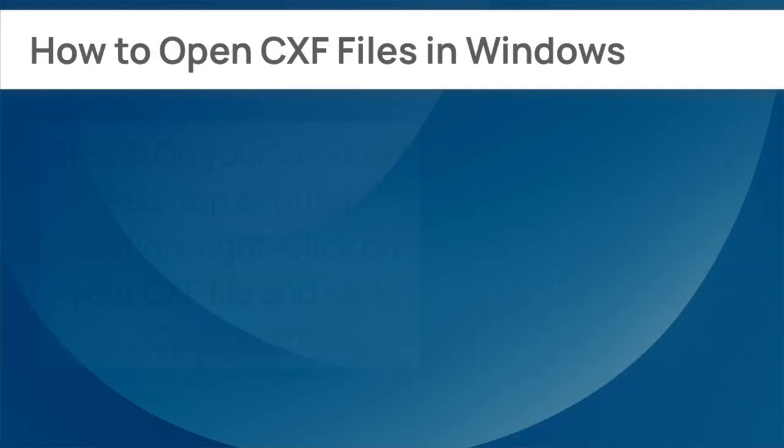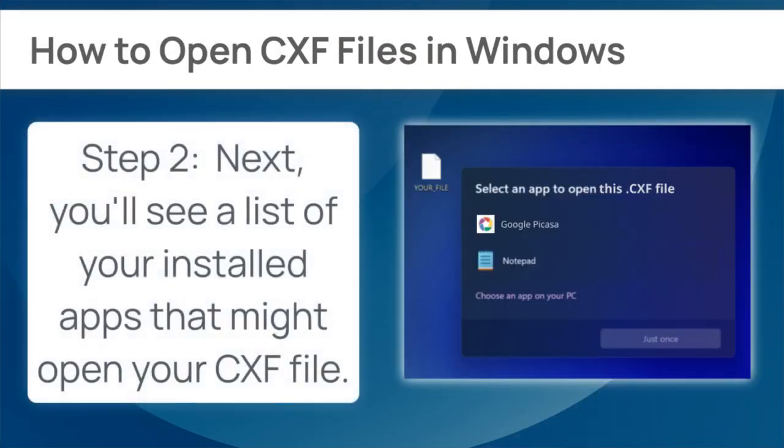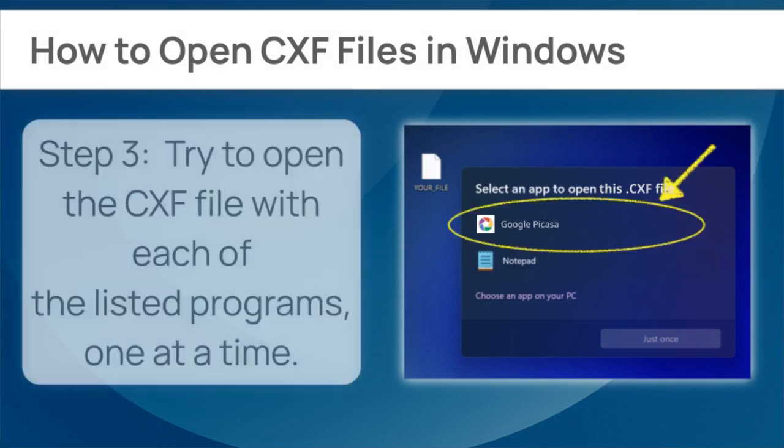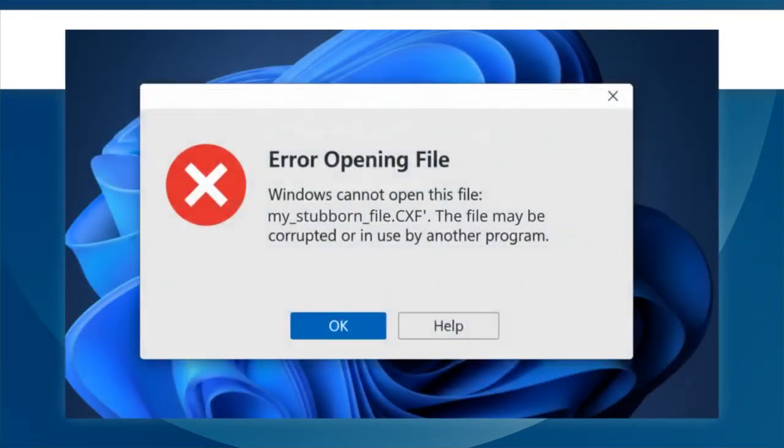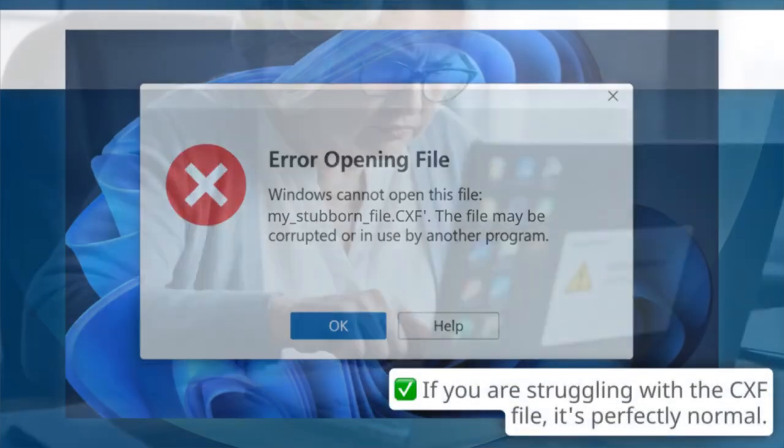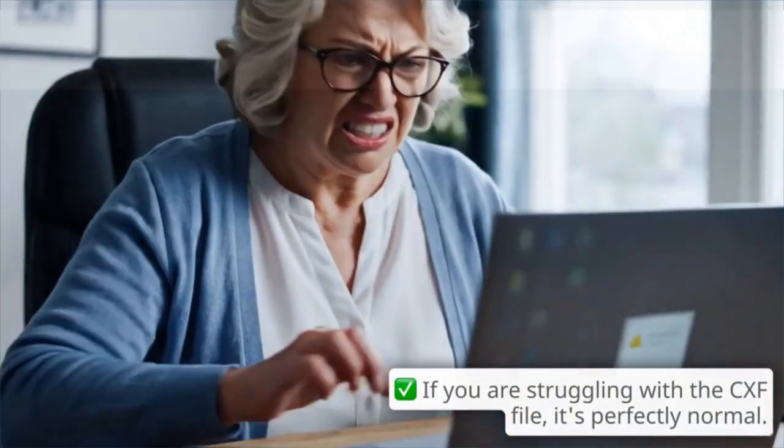Right-click your CXF file and choose Open With. Test Google Picasa first if installed. If not, select another application. Often, a lesser-known tool works perfectly. Before we jump to the universal fix, let's understand why the file is failing. Here are the most common technical reasons you're seeing this error.